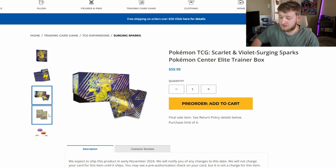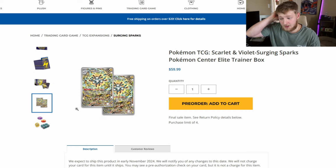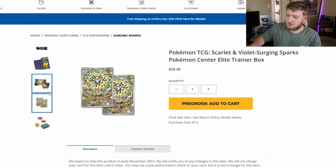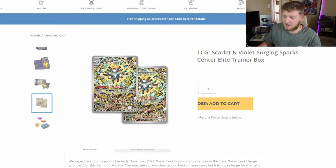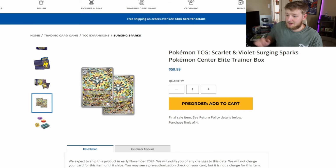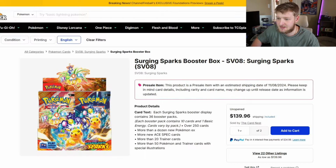These are the Pokemon Center Elite Trainer boxes. Made a whole video about these last video, about these stamped promo. And I was wrong in that video. I thought you got 2 stamped promos, but you only get 1 stamped promo. So a little bit of misinformation because I talk about grading that promo and making a bunch of money back. If you still get a PSA 10 of this promo, you'll probably make your money back and like $50 to $100 profit. But I thought it was going to be way more because I thought there was 2 Pokemon Center promos. So sorry about that. A little misinfo by me. Thank you for the people pointing out in the comments.